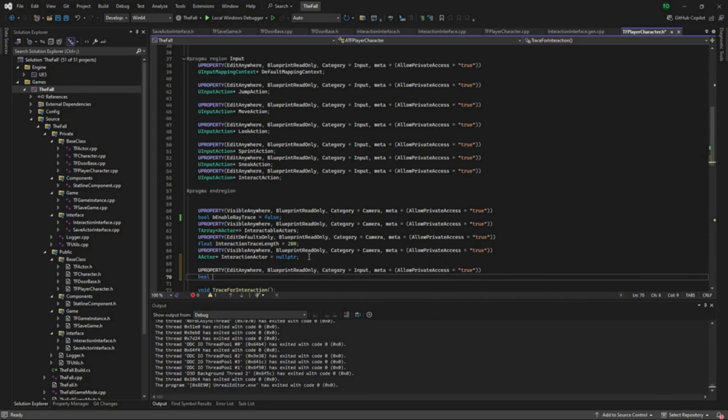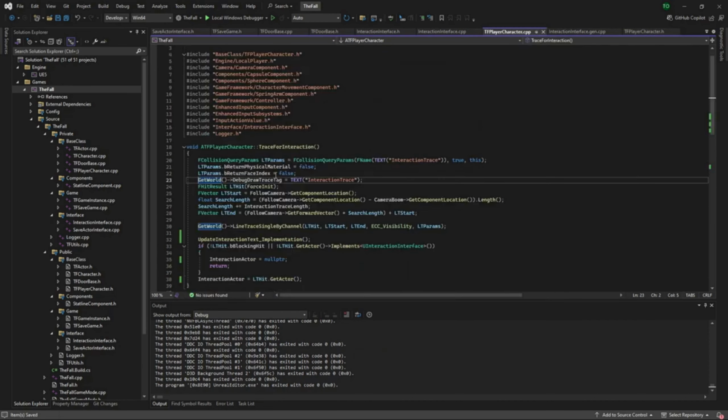Bool debug show interaction trace equals false, and we're going to change this category to debug.